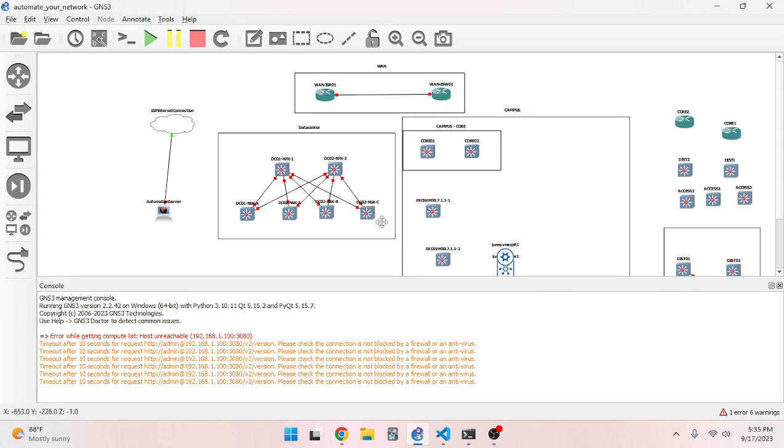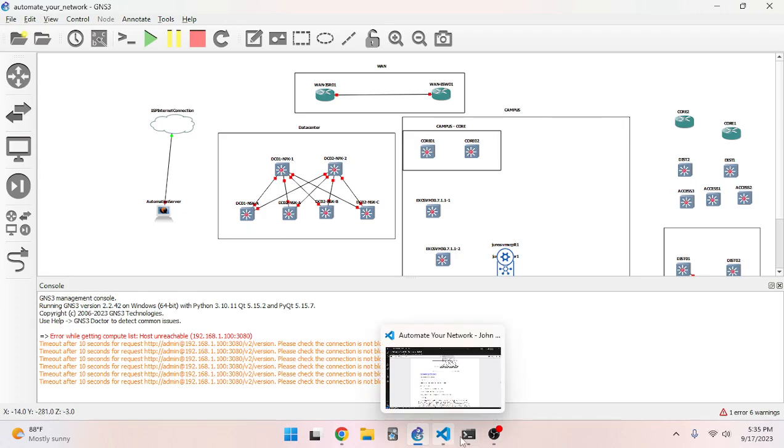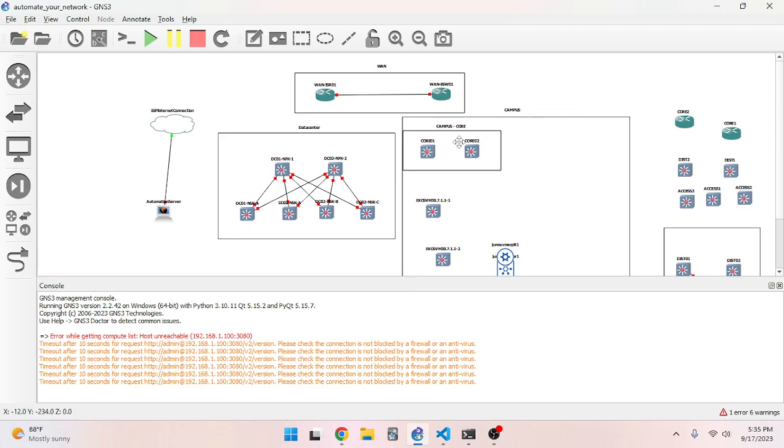So I'm gonna finish up this lab. Just making this lab. So let's do that. I did all the hard work in the last video. This is the Automate Your Network series. I picked out, I did the hard architecture work. All I have is the 10 gig capable devices.